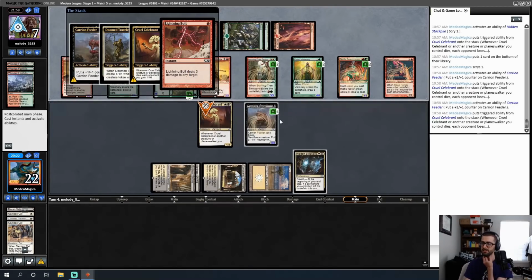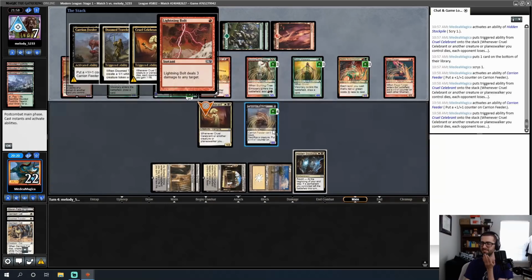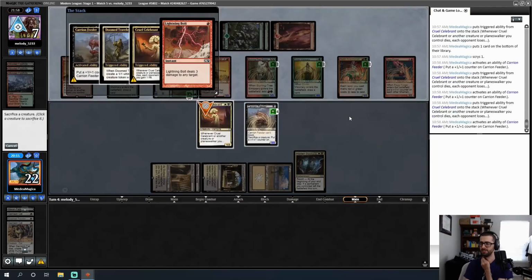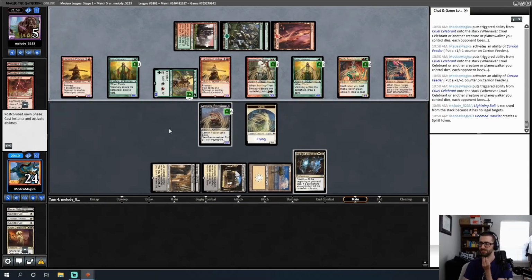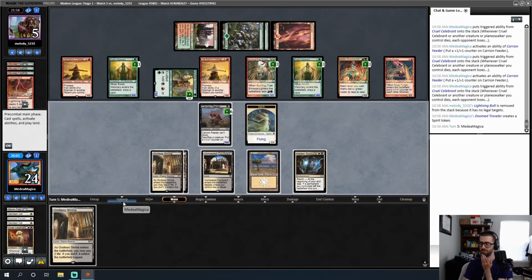And no, I can't. Yeah, I guess now I could sack the Carrion Feeder to itself, but it's better to just sack the Celebrant. Okay. Opponent's at 6. I have a creature that can poke them. I need another thing that drains. Oh shit, I should have upkeep stopped. I was going to do it right there. And didn't quite get around to it.